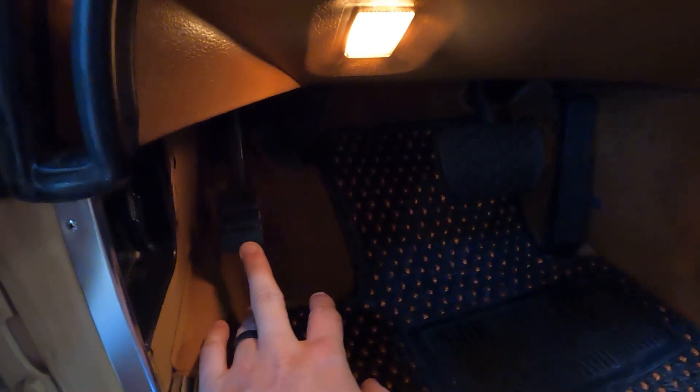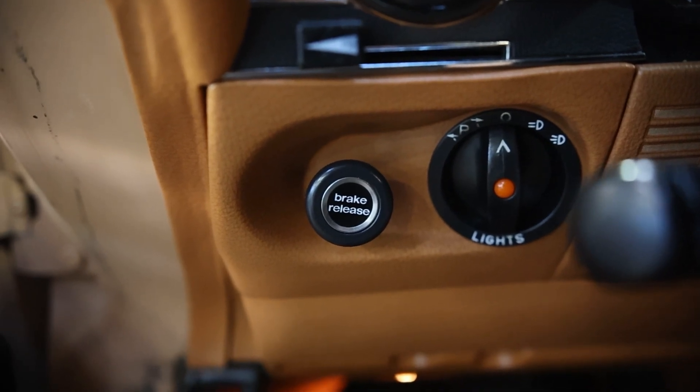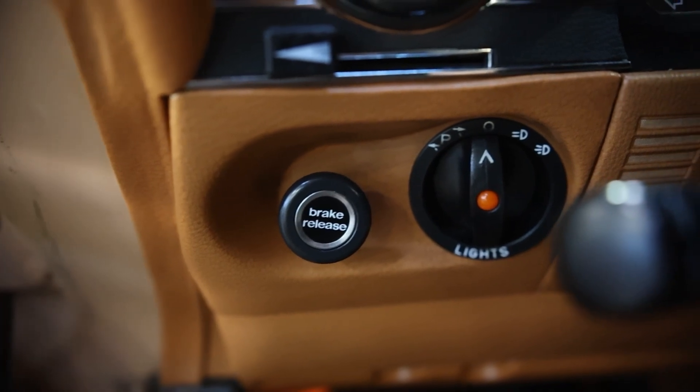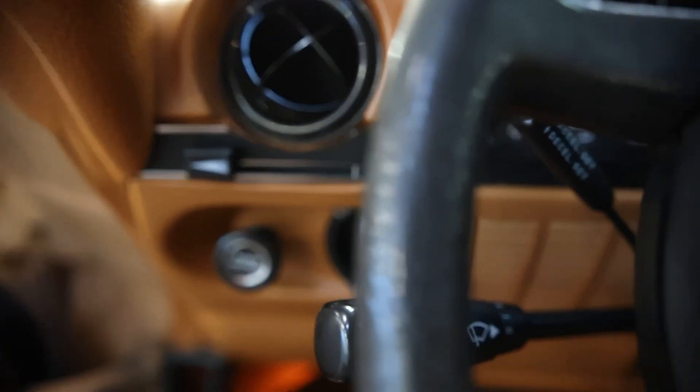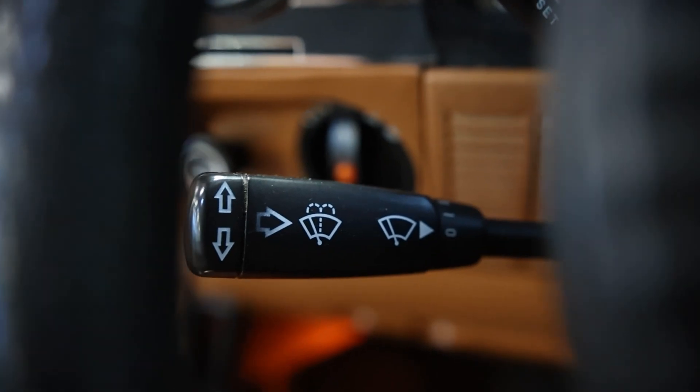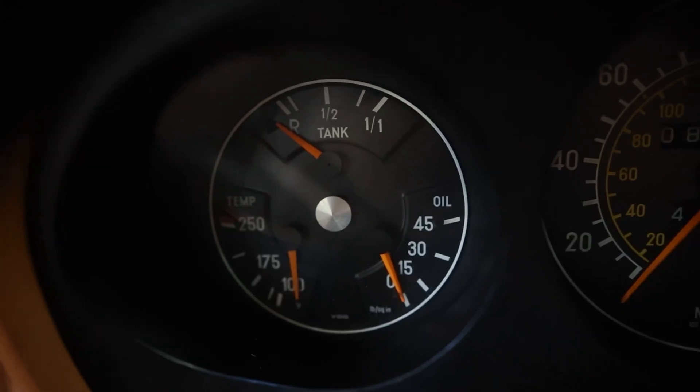Coming down inside the pedal box: this is the emergency brake and/or parking brake, brake pedal, gas pedal. Over here is the hood release. On to the button switches and knobs starting from the left: brake release, just to the right of that is for the headlights. Just above that there's a slider with an arrow — that is for air control to flow through the vent. Two stalks come off the steering wheel column on the left-hand side. The bottom one controls the turn signals as well as the wipers. The other one is for cruise control.